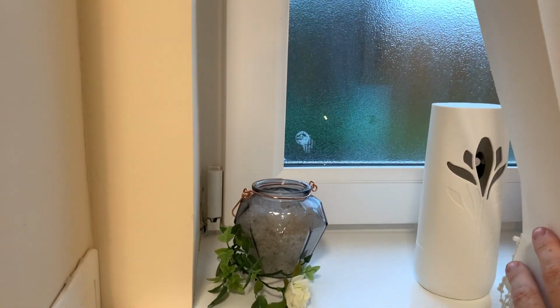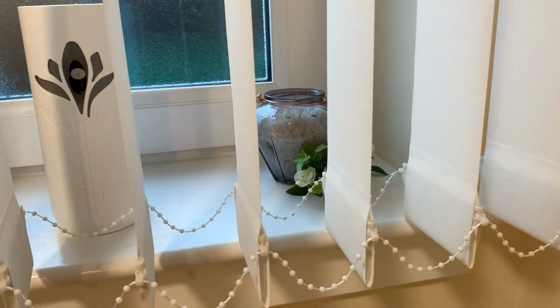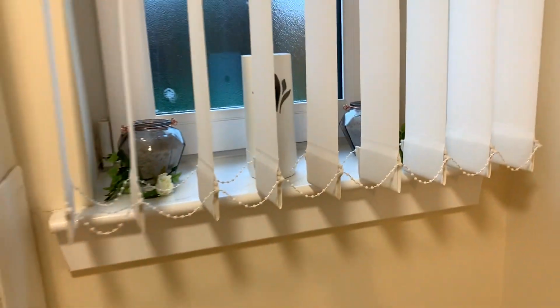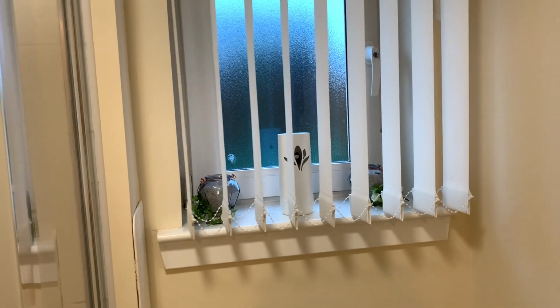Sorry if you hear any background noise, that's the fan. White sand in it, and I just popped a couple of the little bits of greenery just to tie it all in, and then obviously the air freshener. I kind of wanted that a little bit more plain. The basket that was there was kind of blocking the light and stuff before, so that's that.